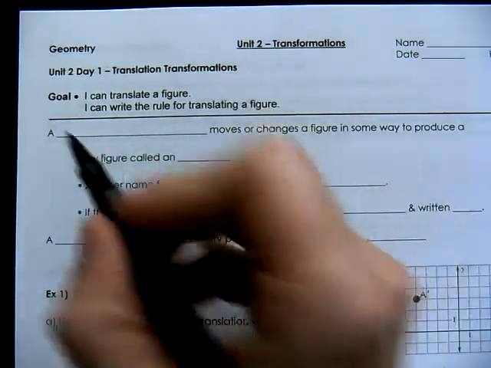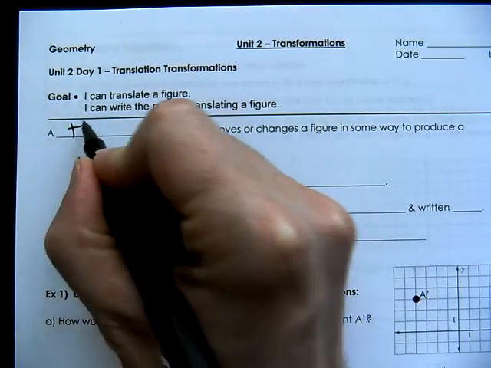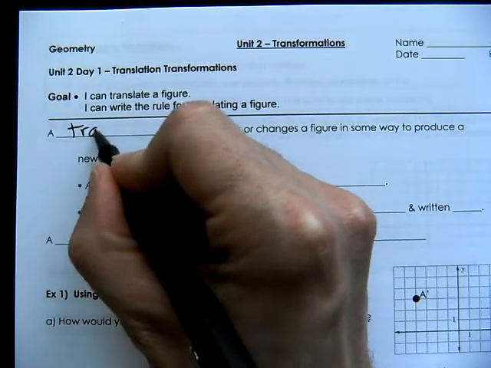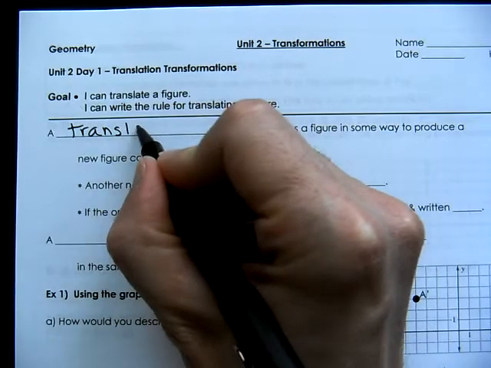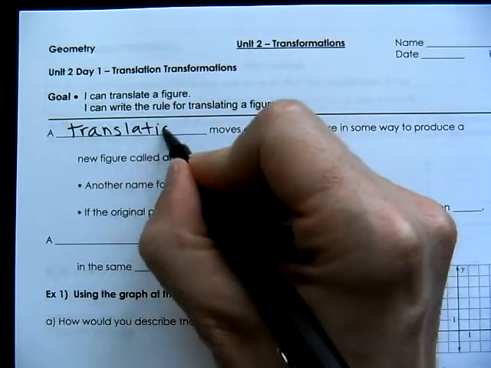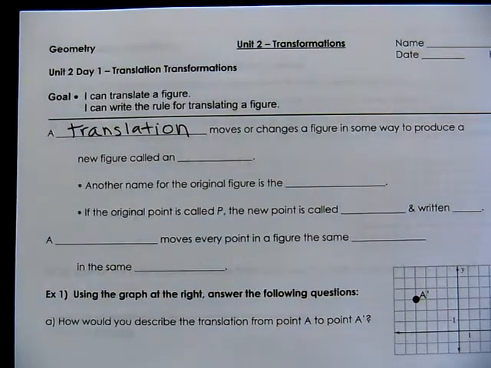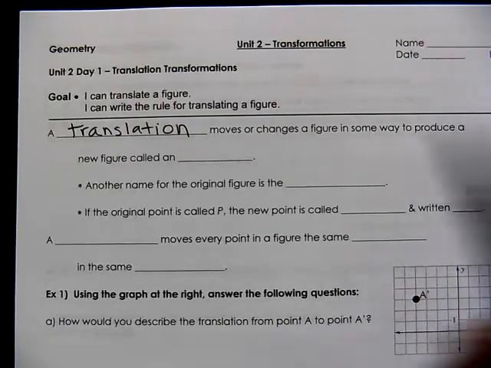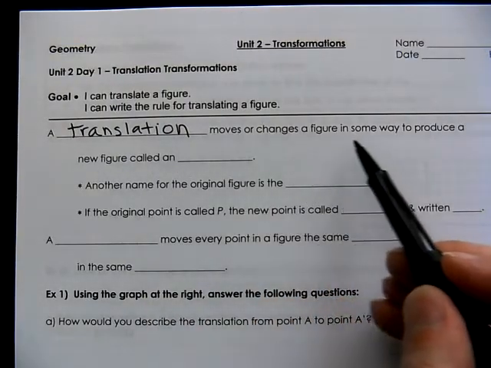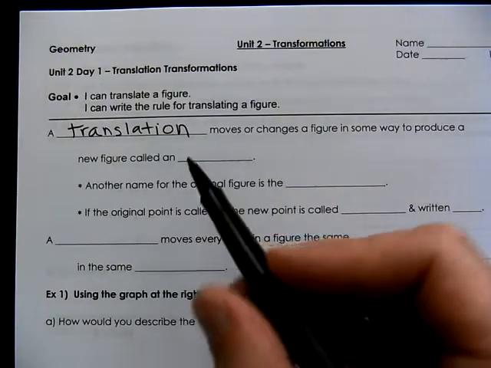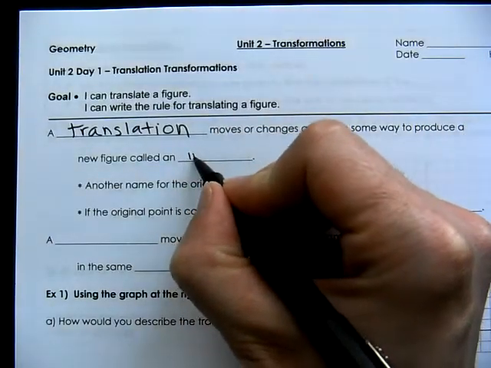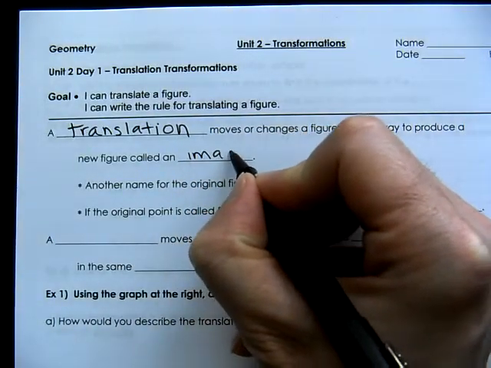Alright, so let's fill in some of these blanks, just starting off with what we're focusing on today, which is a translation. Alright, so we're not translating from one language to another, which is what you might normally think of when you hear that word. Here in this case, a translation is a movement. A translation moves or changes a figure in some way to produce a new figure that we're going to call an image.